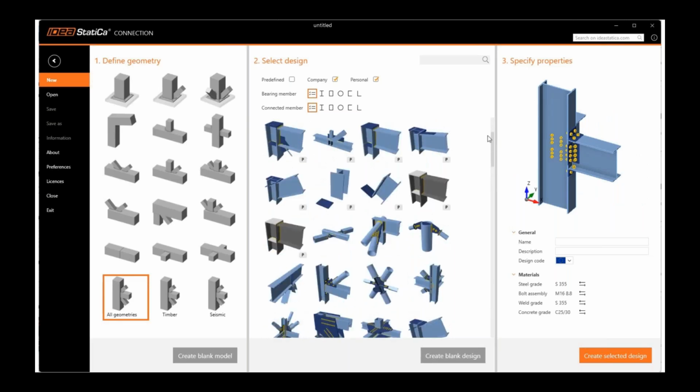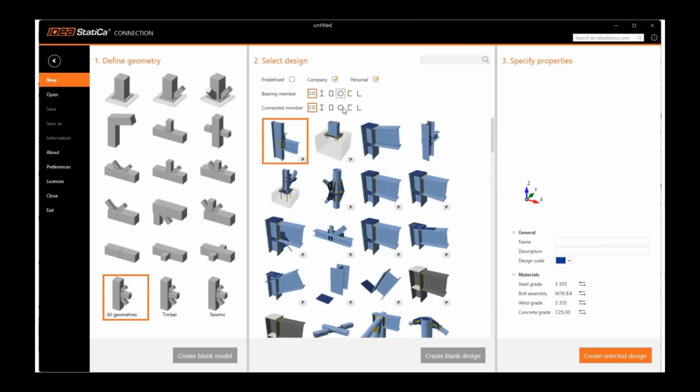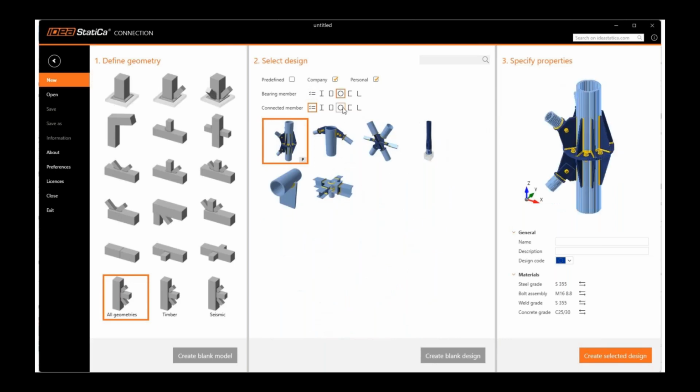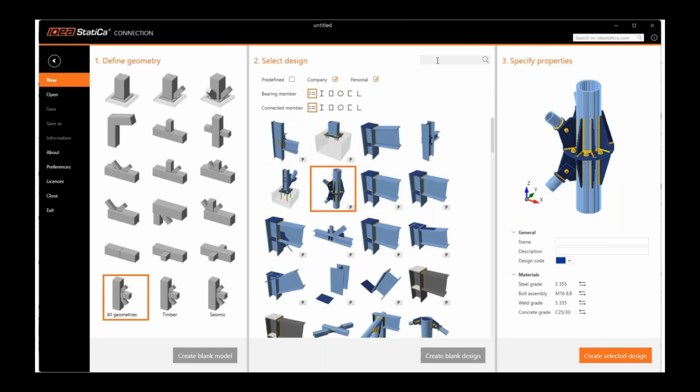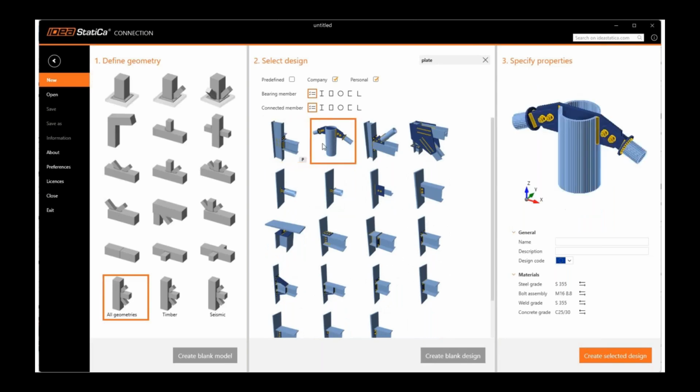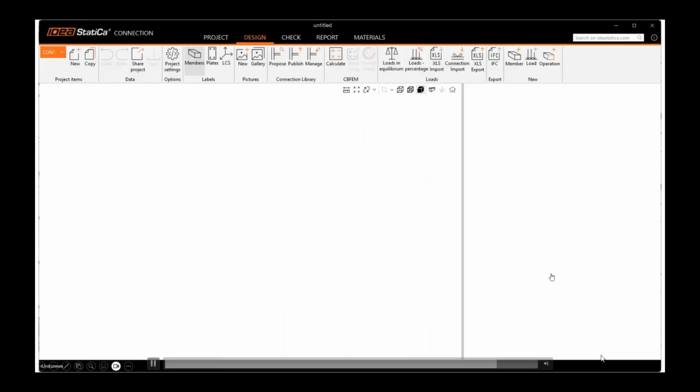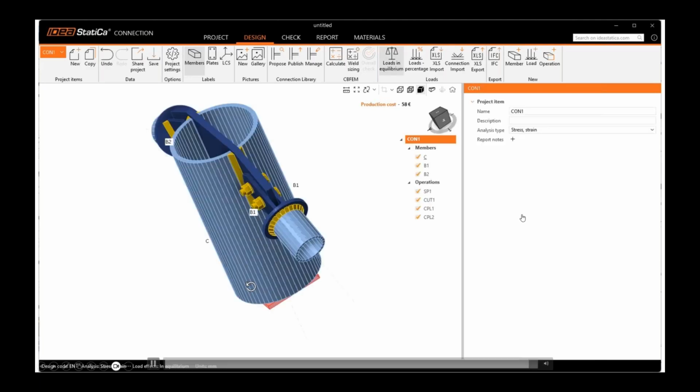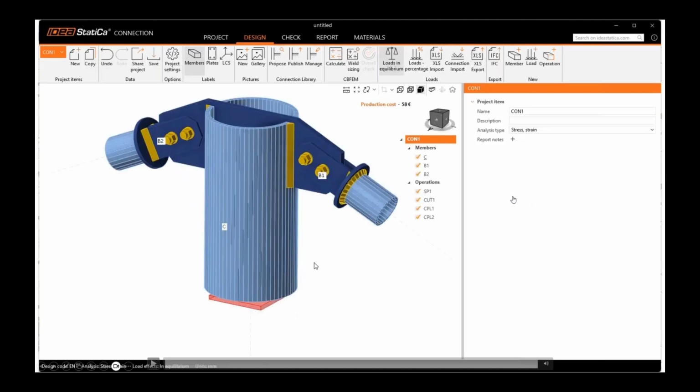You can turn off the predefined templates, so it only shows the templates that you or your company have saved. You can filter by the bearing member to find a suitable connection design for you, or you can use this name filtering to filter out the connection details. Right, then you just go on with opening the connection application.